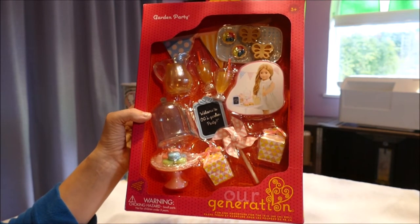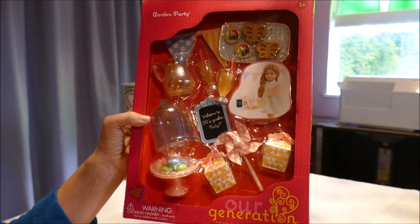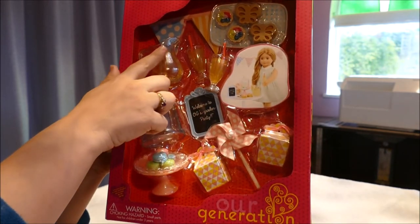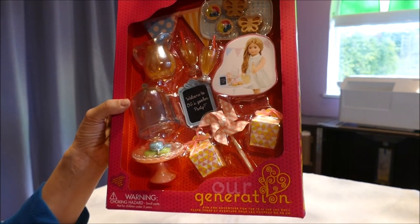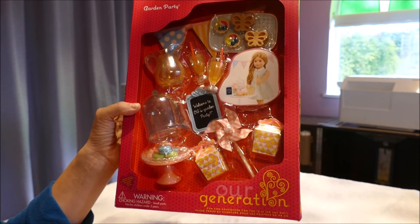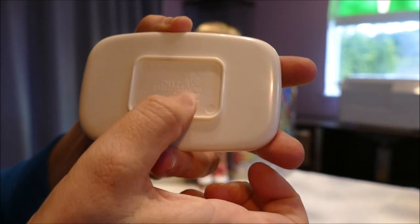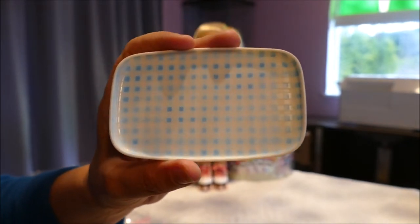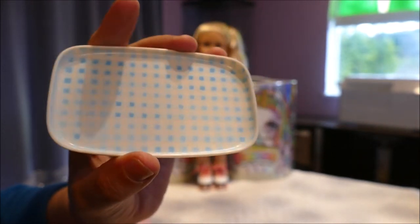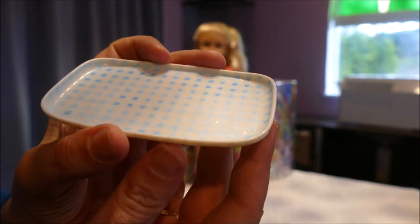The next set I want to show is something I purchased for the cafe — I absolutely fell in love with this garden party set. It's meant to be for a garden party outside, but I thought it had things I could use in the cafe. You can see the cake stand, this jug with glasses and stuff. I'll bring every individual piece up. Now this little serving board has Our Generation on the back — great to look for in toy bins at secondhand places to confirm authenticity. This is a little serving tray done in blue and white checkers, slightly faded in areas to look worn — really cute.